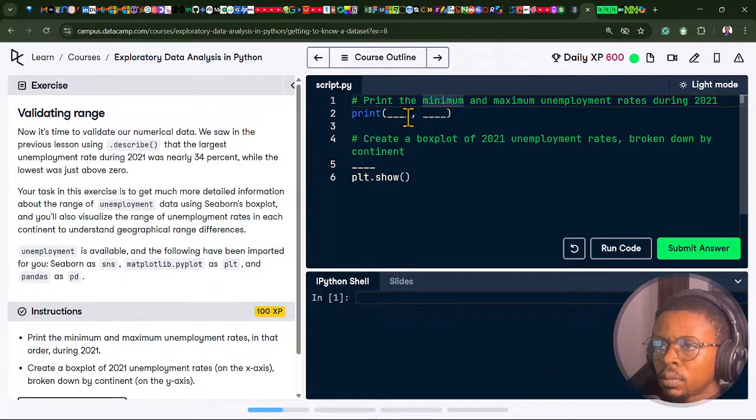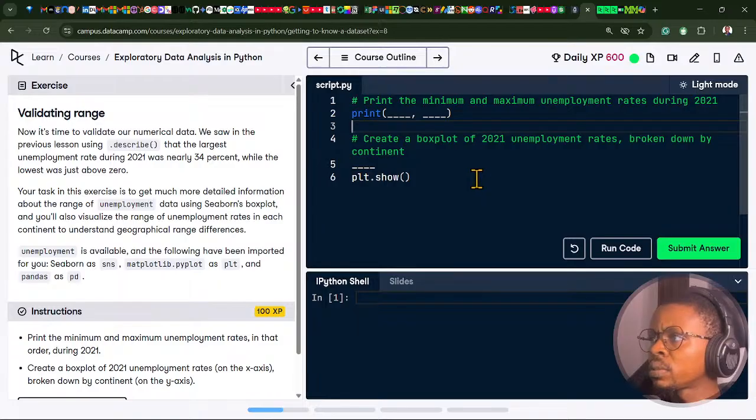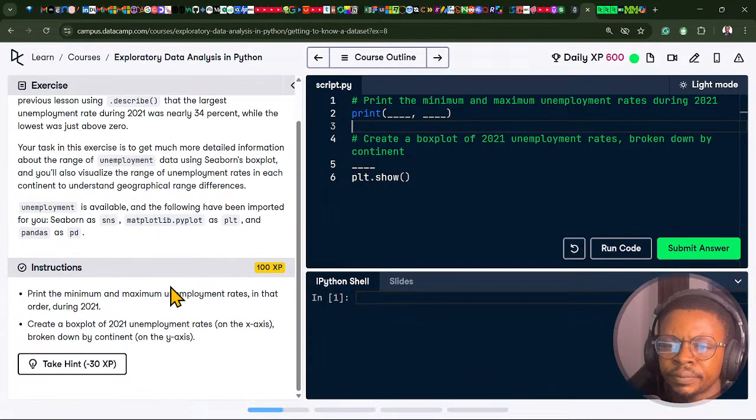There's going to be unemployment in 2021. So it's kind of specific also. In 2021. Mm, in that order, in 2021. Okay.